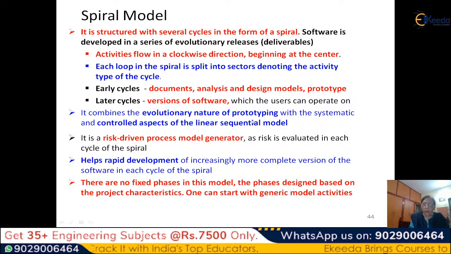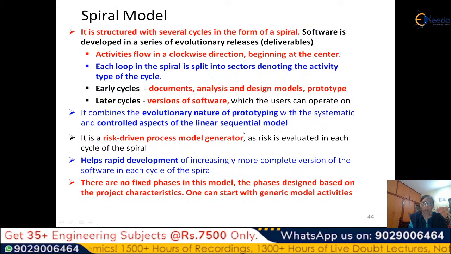It combines the evolutionary nature of the prototyping with the systematic control aspect of the linear sequential. Why? Because every cycle is linear sequential, but it has the evolutionary nature of prototyping. So you can do the prototyping and you can determine the requirements in an evolutionary method.